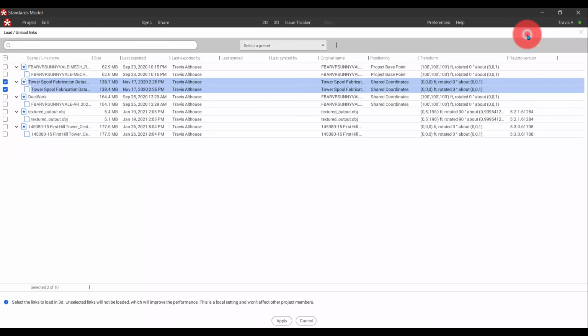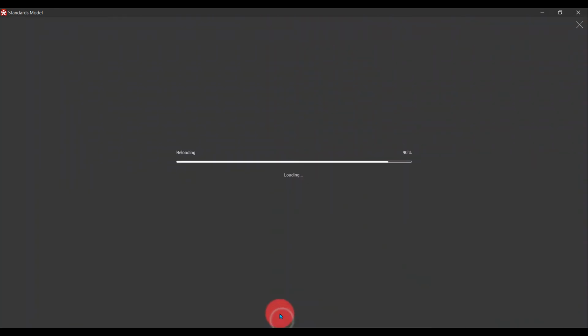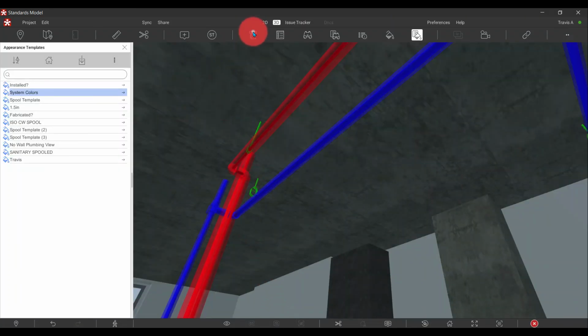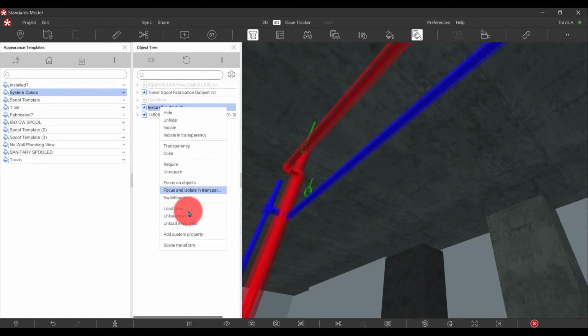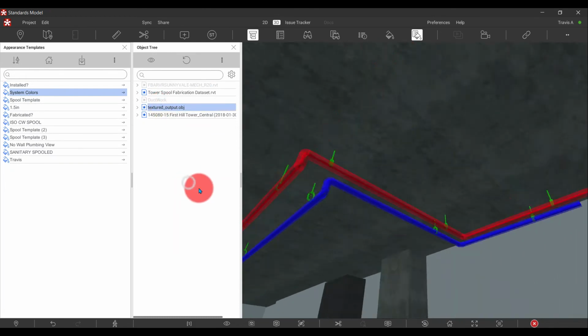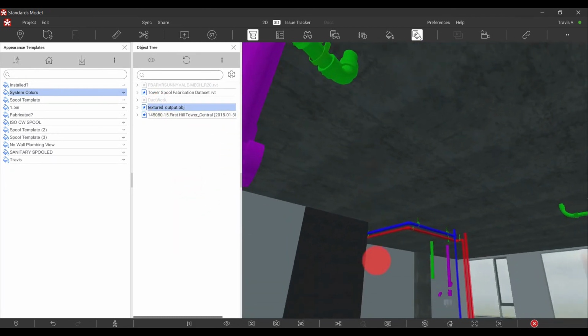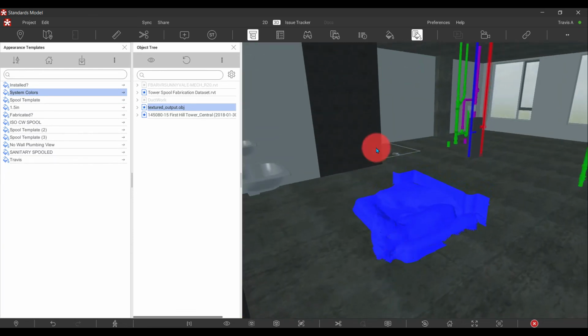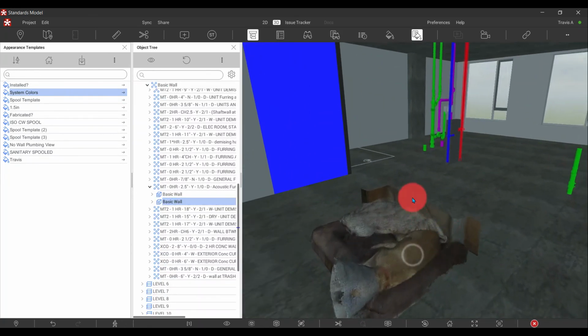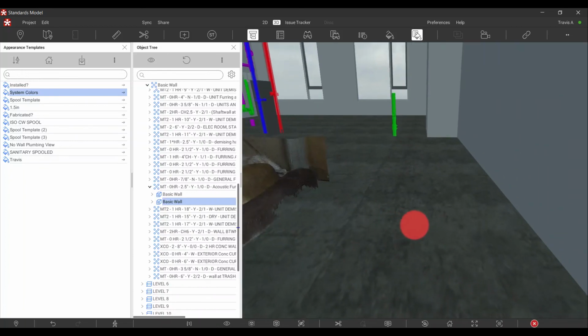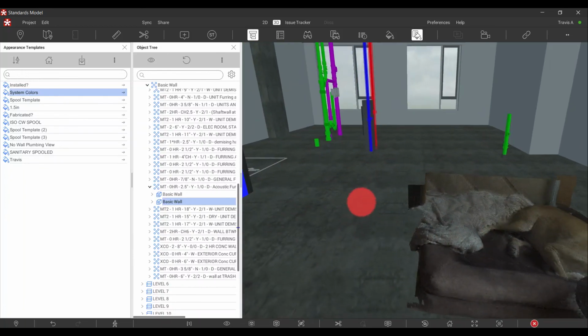And if you remember from the very beginning, they're already going to have loaded up what they should have loaded. So if I don't want them to see point clouds, they don't need to see point clouds. If I don't want them to see the architectural, they don't need to. And then they can also maneuver over to this stuff. So I can click on an object and say, focus on this object, and it looks like it's on the floor above. And there, if they want to go look at a point cloud or something in a room, they can easily do that.